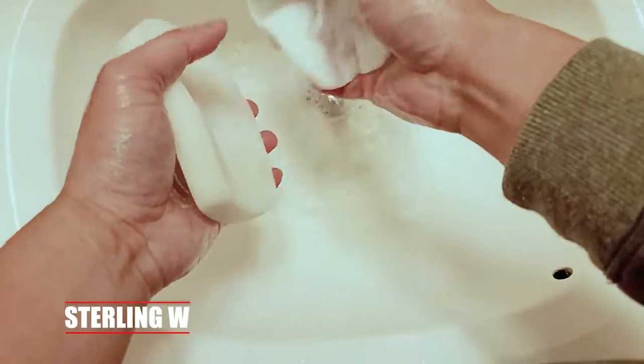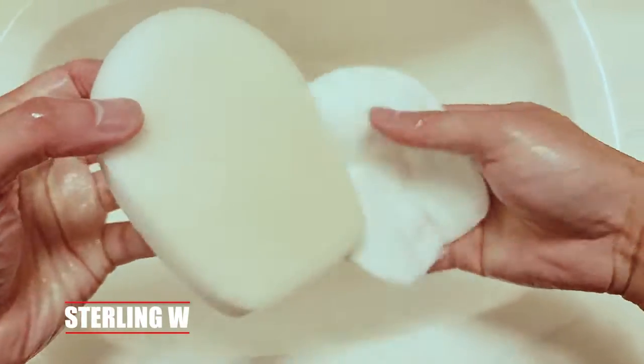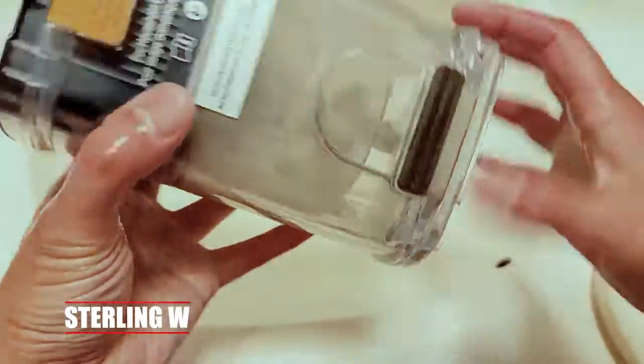Now I'm just going to go ahead and rinse all of it. Make sure there's no soap residue. And look at that, it's a lot cleaner, but there's still some residue on it. So you could run it again if you want, but I usually do it once.